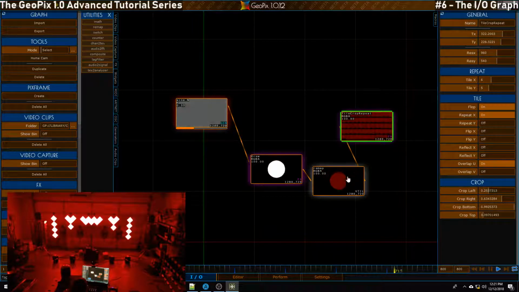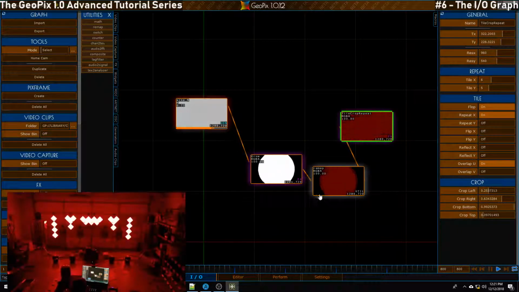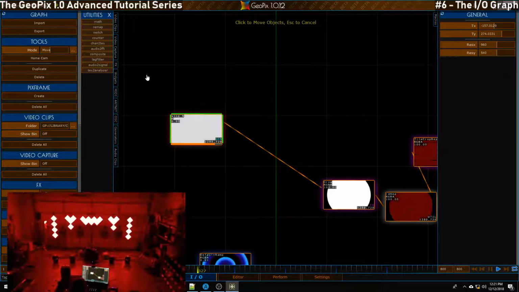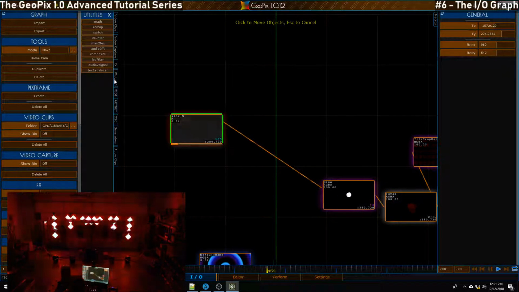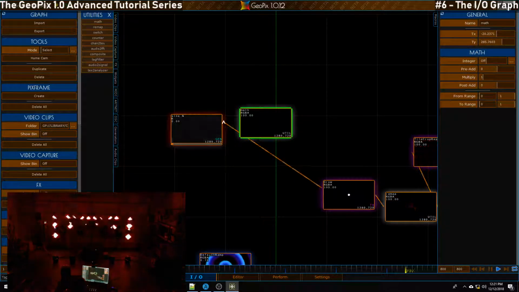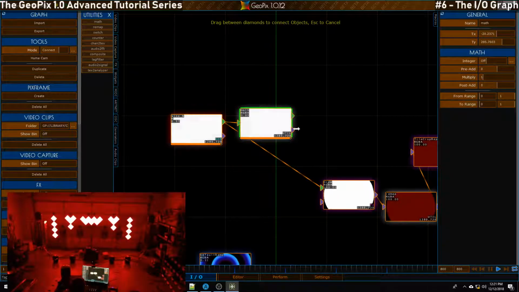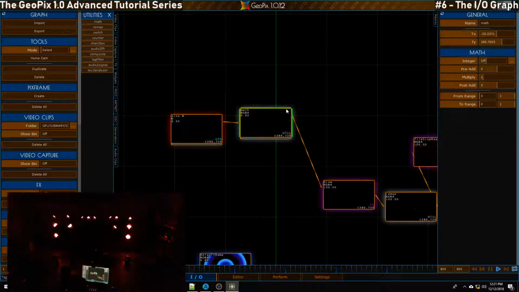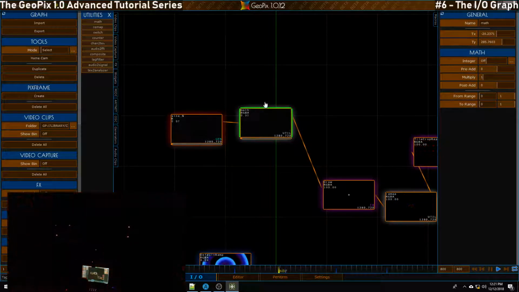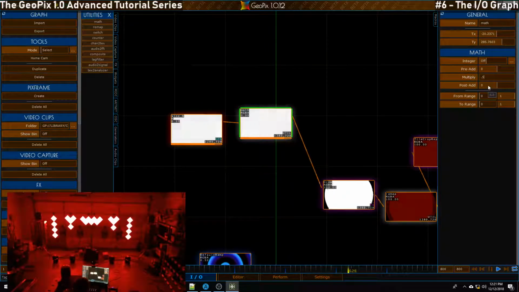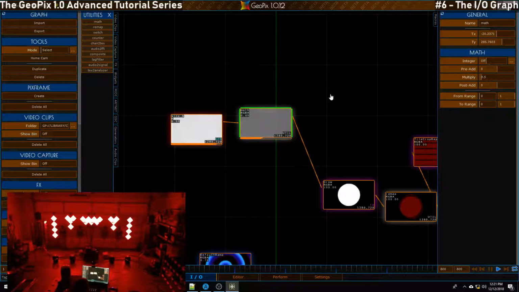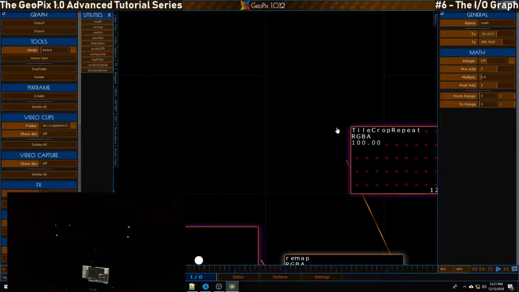You know, that's great. But maybe we actually don't want this to get so big. Maybe this remap, this grow, is a little too large, so we need to scale the value down. One way you can do that is over here in the utilities, there's a math node. You can just connect the math node and then connect the grow, and then you have some of the similar features the remap operator offers you here in the math node. So I can just multiply this by 0.5, and that gives me a lesser thing over here.